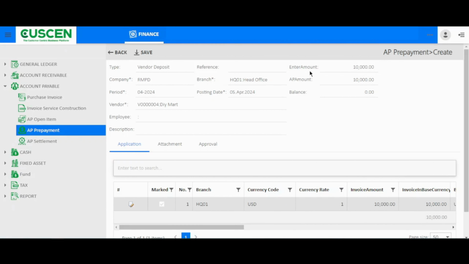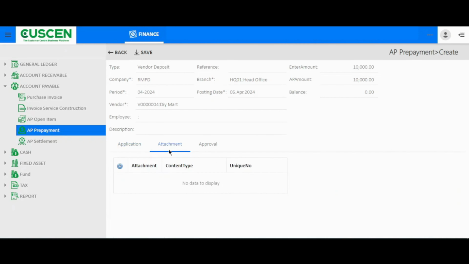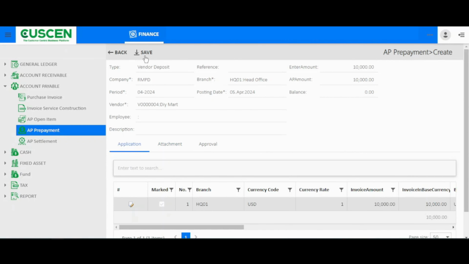Also check for AP amount and enter amount. If you are sure, you can attach it to the attachment. If you have completed a prepayment form, click the Save button.